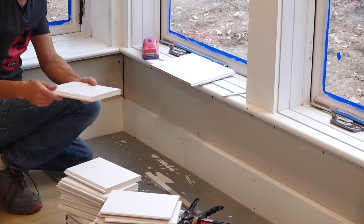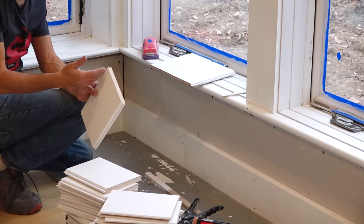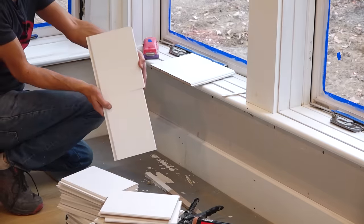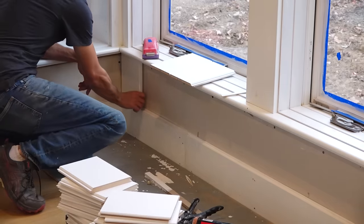So for the install, I have my starter and end pieces, which are the thickness of these pieces longer. So they're just a little bit longer, by 5/8 of an inch, than the actual stock pieces, so they go all the way to the corner. Those will go in there like that.